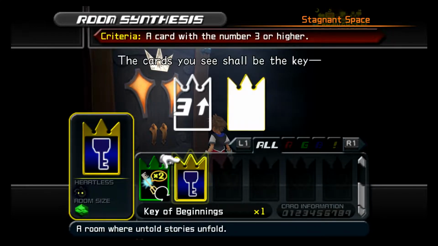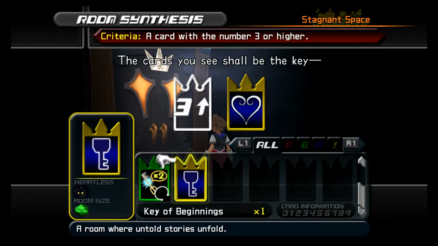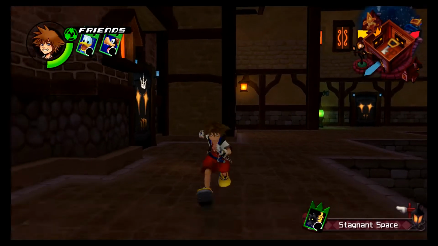So I don't think we actually have... Oh, do we? Is it this one? No, okay. We actually do need the heart symbol then, and cards that'll actually be 3 or higher. So, you know what? Let's go ahead and go back through here and go to the other story door.